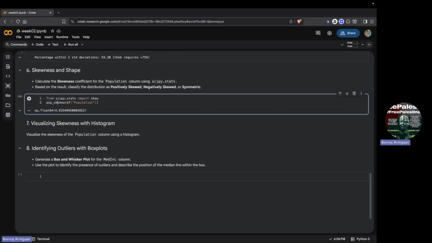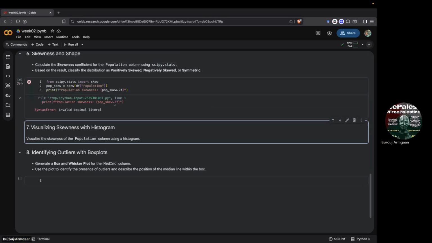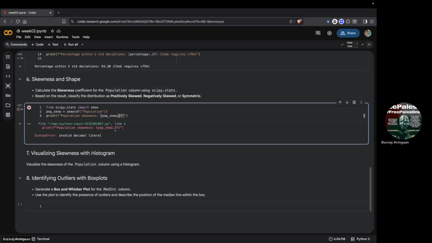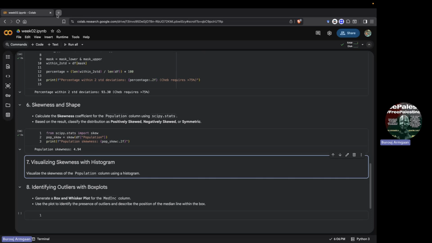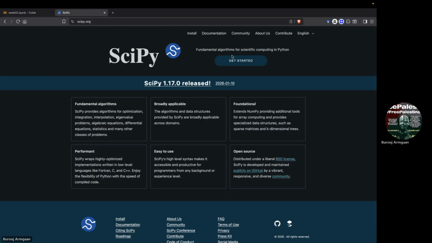That is my population skew is equal to this much. Print population skewness is this much.